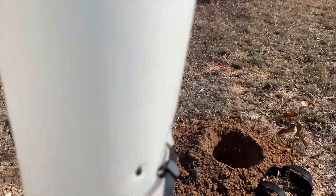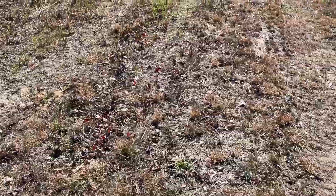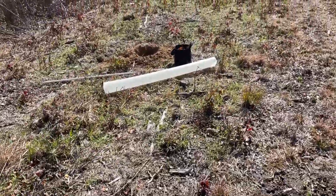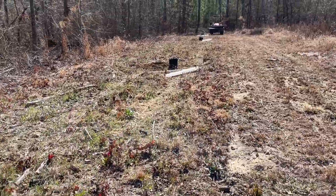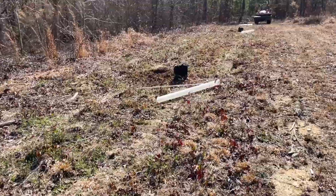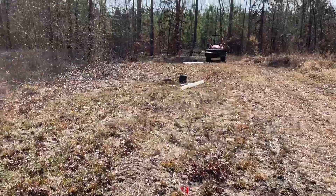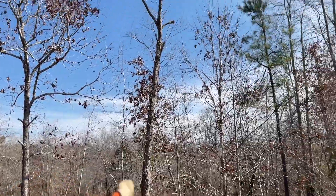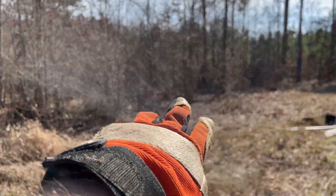I've used the auger to dig the holes. The last two years I've planted a cover crop out here — this was actually a food plot I planted for deer. After planting it and mowing it a couple of seasons, I can tell a big difference in the soil in the top first two or three inches. I do have these close to some trees — this white oak right here will be staying, but this dogwood pretty much is dead and I'll be thinning a lot of this out in the next few weeks.